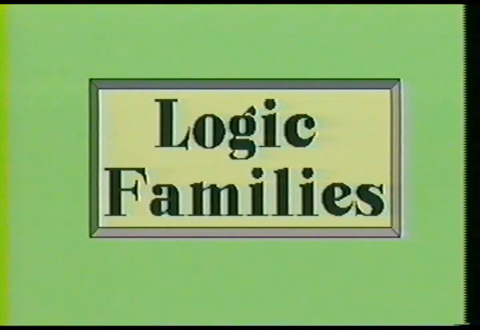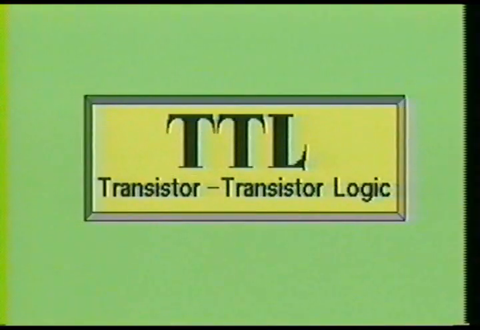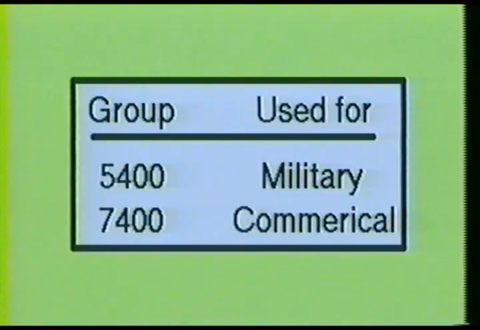We will now cover some of the more common logic families found in today's electronic equipment. The first family we shall cover is the TTL. TTL stands for transistor-transistor logic. The TTL logic is the most widely used of the logic families. There are two basic groups of TTL logic circuits. These are the 5400 group, which is used for military equipment, and the 7400 group, which is used for commercial equipment. The military group requires more rigid specifications than does the commercial group.